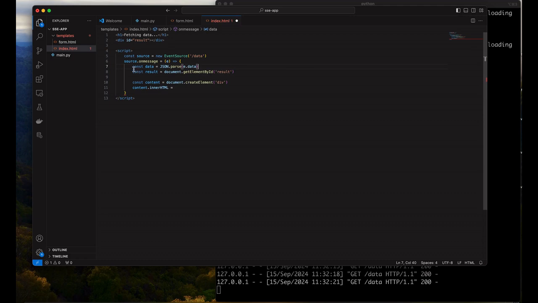But before you parse this, before you append it to the HTML result div, you need to check whether the object exists or is available.